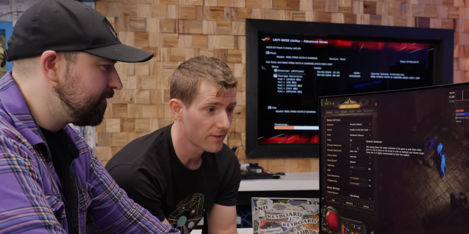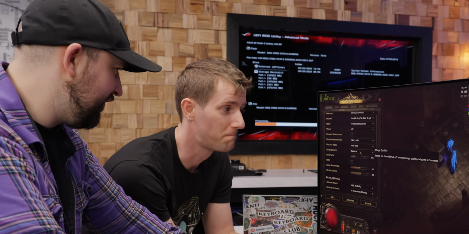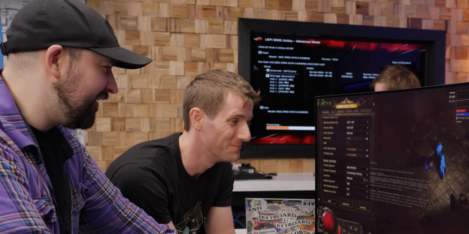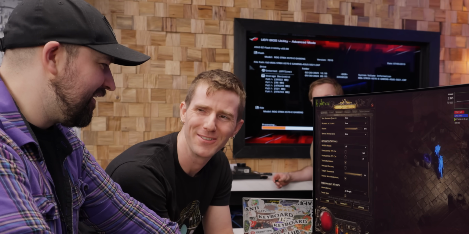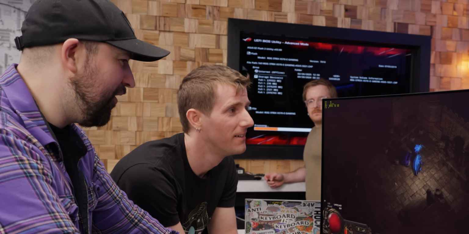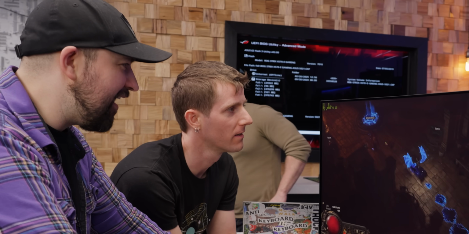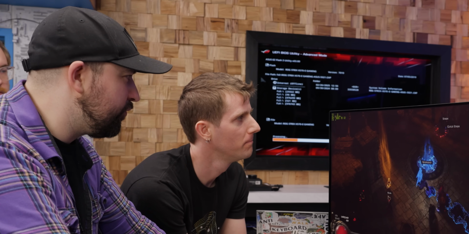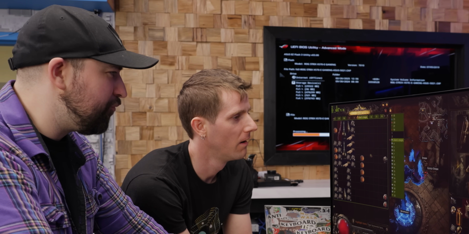All right, we're on Path of Exile now. It's got XeSS support. Okay, I went down to balanced, and I had to turn some stuff to low or medium. I don't think you're getting AA, dude. Well, you know what though? It looks okay. Actually, this does kind of look okay. It's not that bad, and I'm getting like 50 plus 1%. XeSS looks all right. Like I'm actually not super disappointed with this.